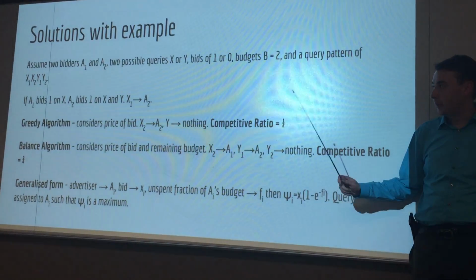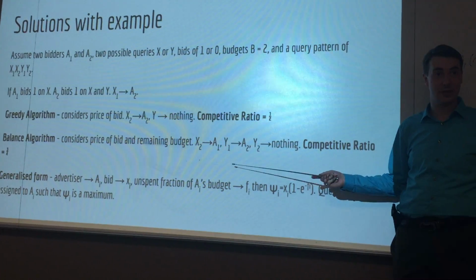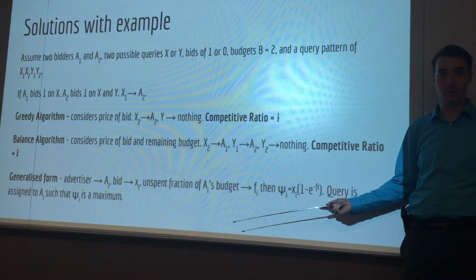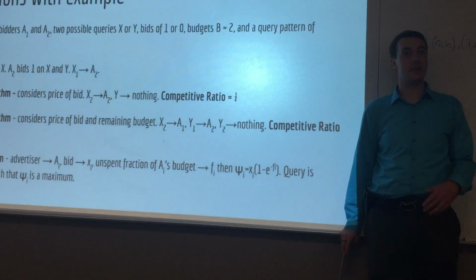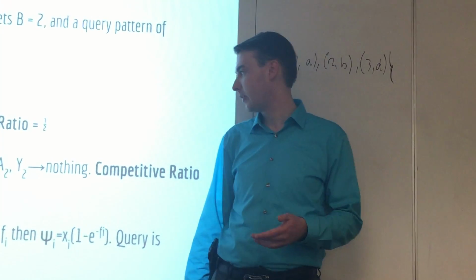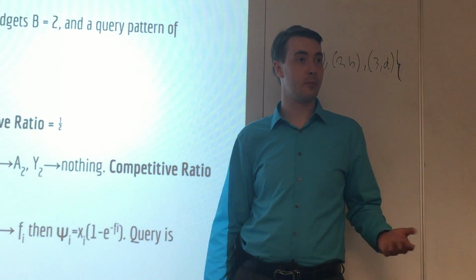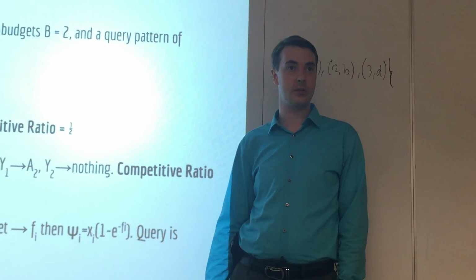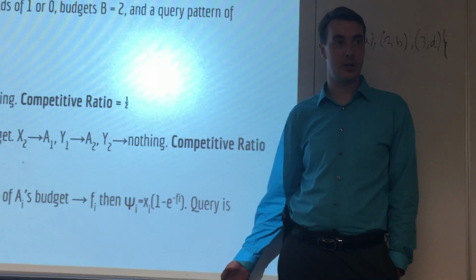Now, the competitive ratio for the balanced algorithm in this simplified example isn't quite the same as what it is in a normal situation, because in a normal situation there are several factors that decrease the competitive ratio slightly. Like say if there's more than two bidders, it can decrease the ratio a bit. Also, when there are different amounts bid, it can change.